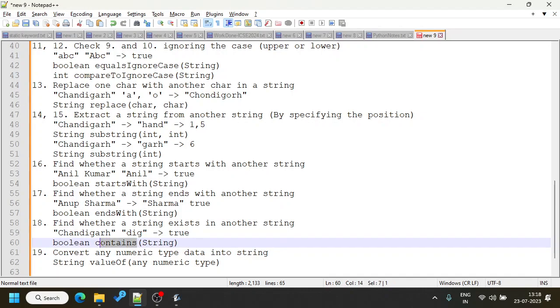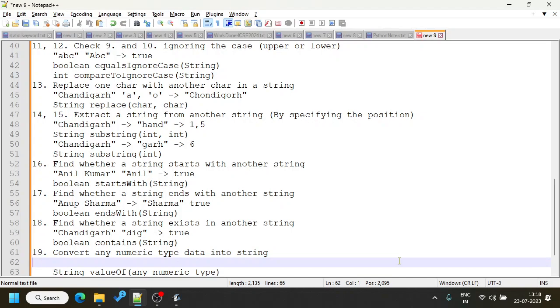I will use a function called contains. And lastly, if I want to convert any numeric type into a string, so I have 12 as a number, I want to convert it into 12 as a string, so I can use valueOf.